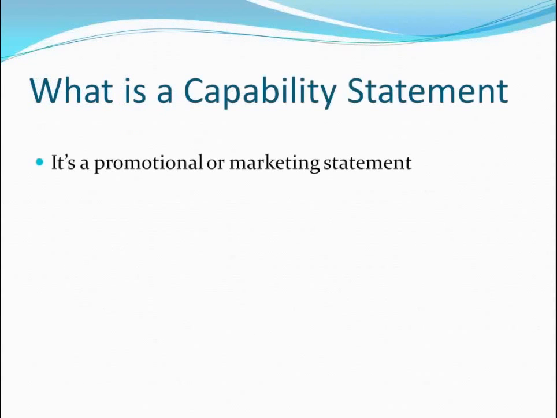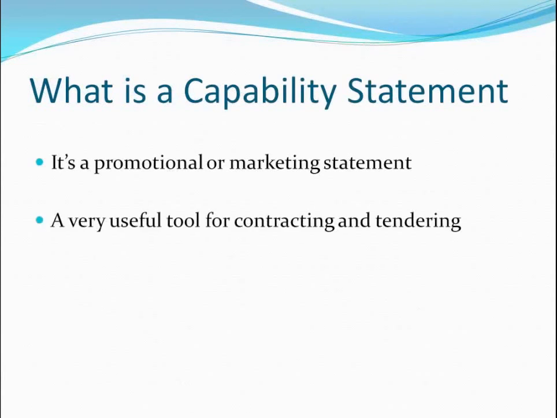So we're going to kick off with what is a capability statement, because not everybody's done one before. A capability statement is a promotional or marketing statement about your business and its capabilities, its skills, and a way to advertise your company. You know, what do you do best, and what would enable another business to hire you? What do you really, really do?